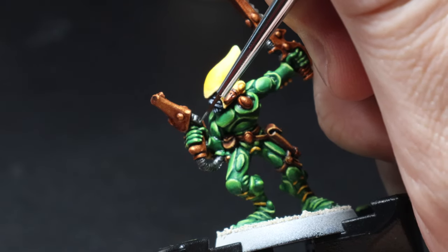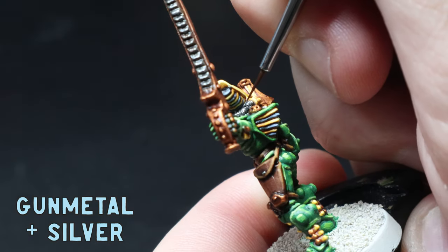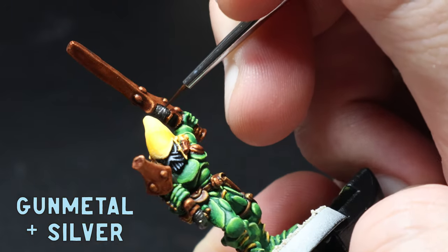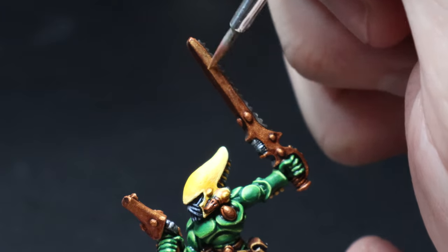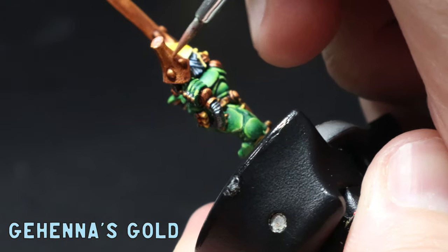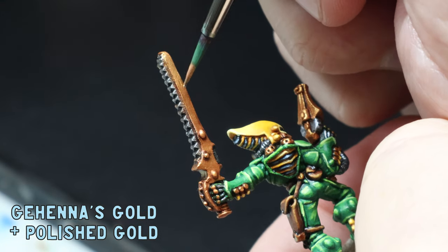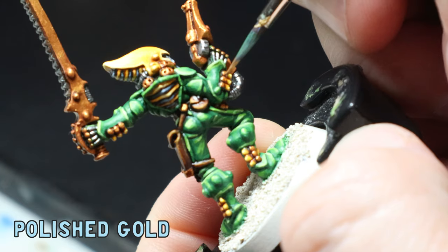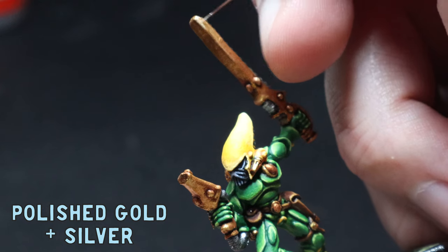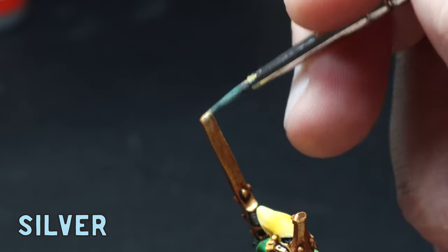It's time to make this future elf shine. I apply gunmetal back all over the Nuln Oil wash areas and start mixing in small amounts of silver to build up the highlight. As this model has lots of skinny little hose bits with bumps, I use a really fine brush to avoid getting any of this bright silver in those recesses. To get the gold glistening, I go back over the Reikland wash areas with some watered-down Gehenna's Gold, avoiding the little knobs of the sword and pistol to keep that contrast. I then start mixing in small amounts of Polished Gold to the Gehenna's Gold and glaze these mixes to the top of the chainsword and anywhere light would catch — about three mixes before getting to a pure Polished Gold glaze. To finish, I mix in a tiny amount of silver to the Polished Gold and glaze that to the tip of the chainsword, then apply a pure silver highlight all over.